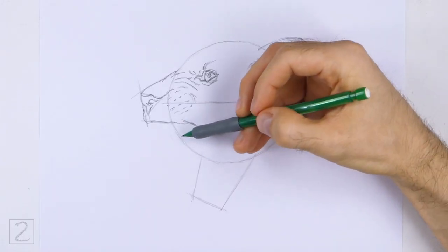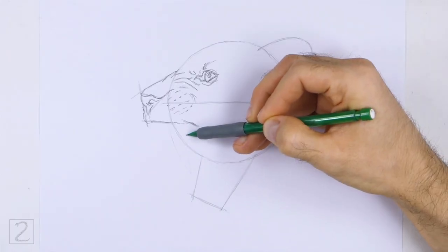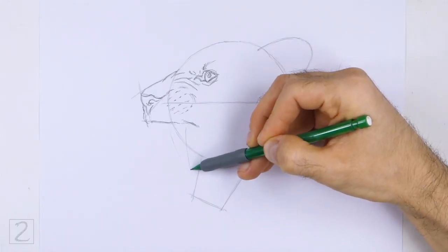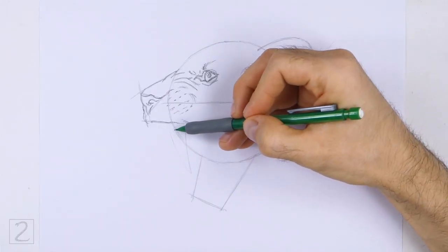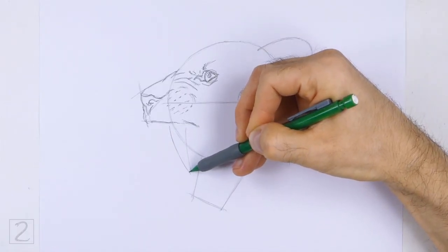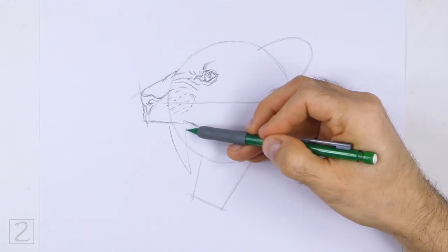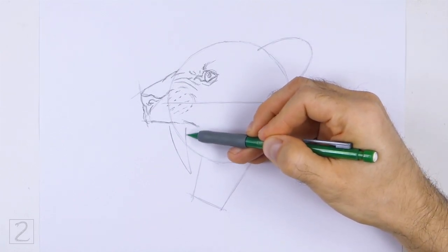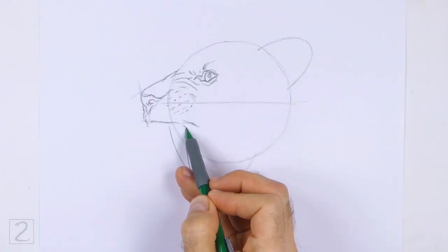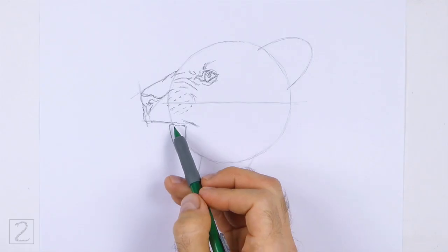On the bottom edge of the muzzle, lightly sketch a long thin shape for the first canine. Pay attention to the length and placement of the canine in relation to the big circle. Make the canine wide at the top and then gradually make it thin and pointy at the bottom. Draw the base of the canine as a wavy line.